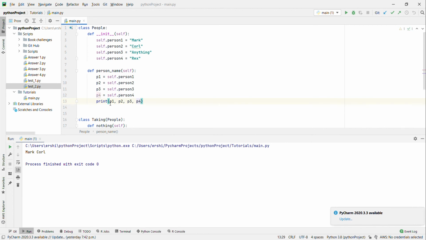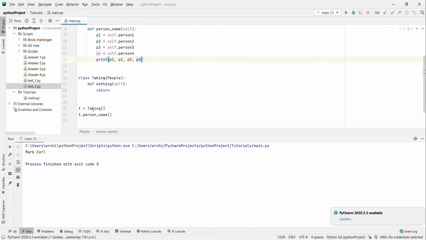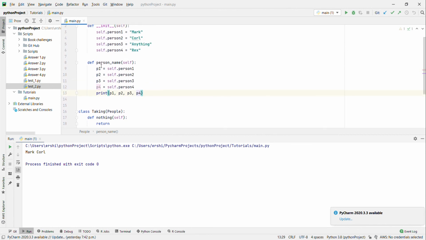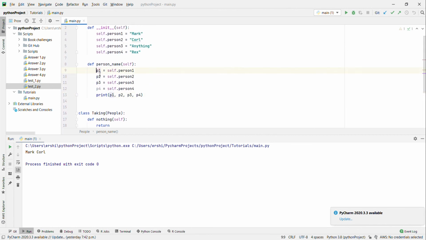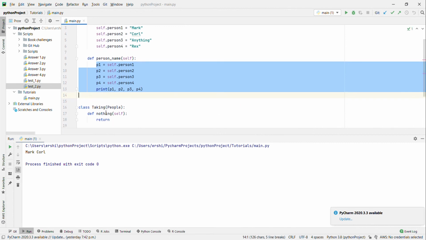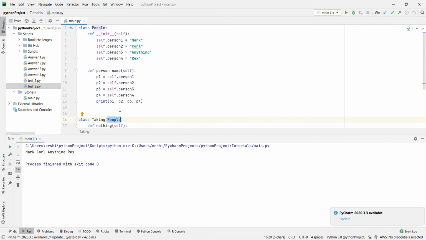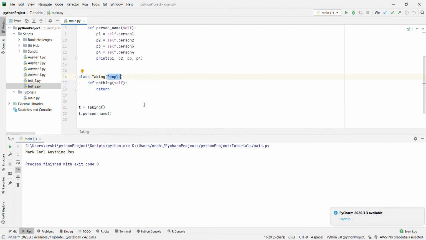And I changed it over here, not in the Taking class, but the Taking class still has its values because it's inherited the values from class People inside itself. And let me run that. And if I make any change, it's gonna take any change from the class People inside itself and run it out.